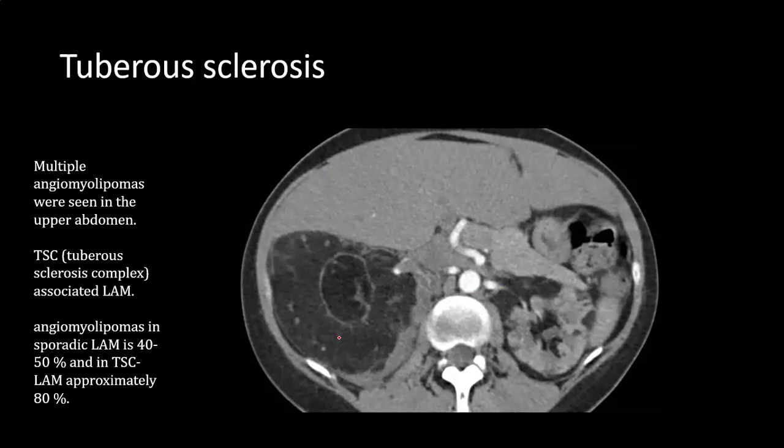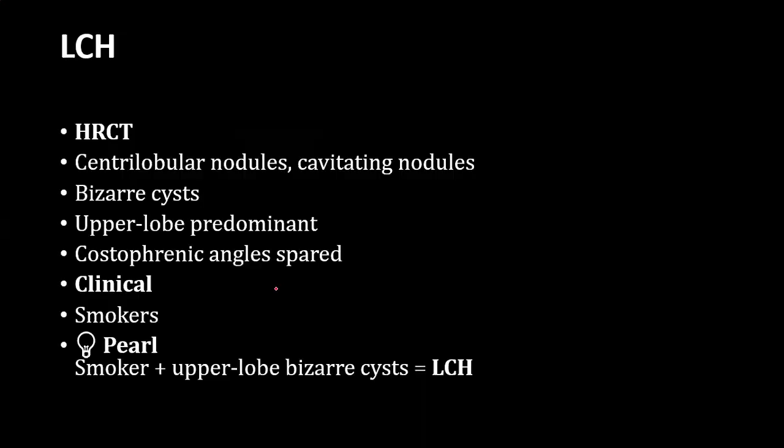So these are limited sections of the kidney, in which you can see a fatty attenuation lesion in the right kidney, and it's kind of replacing the renal parenchyma. Very little renal parenchyma can be seen posterior to this lesion. So it is again a case of renal angiomyolipoma, which is usually seen in the setting of LAM, and in the lung you would get to see cysts.